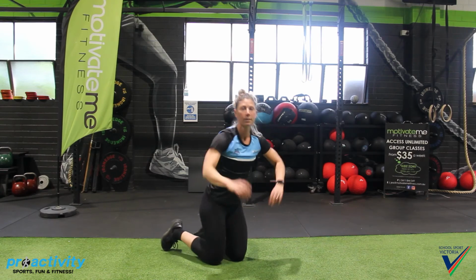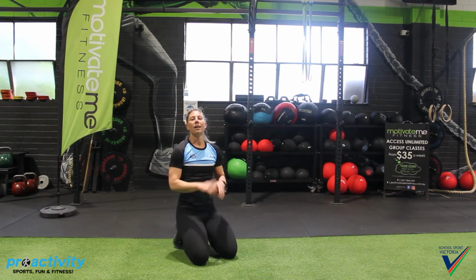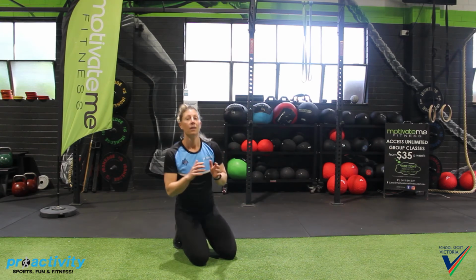All right, how do those shoulders, how does that back feel? Yeah? So that's a good little way to get a bit of a burner in a certain area. You pick 2 exercises, target 1 area, and that'll give you a real workout, and that's only 40 seconds of exercise. So imagine doing that 8 times, or 6 times.